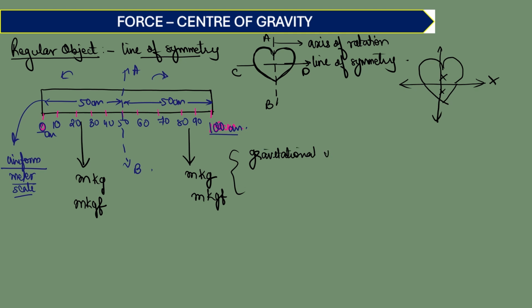What are gravitational units? Gravitational units are units which are used when a body is in a state of free fall or it is under the influence of gravitational force. Why do we use gravitational units when the body is falling vertically down or moving vertically up? Because the acceleration that is caused on the body is due to the gravitational force of earth. What is this gravitational force of earth?